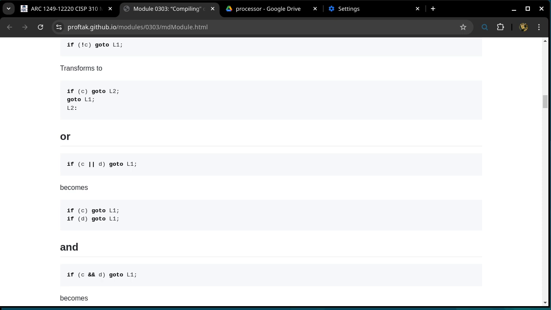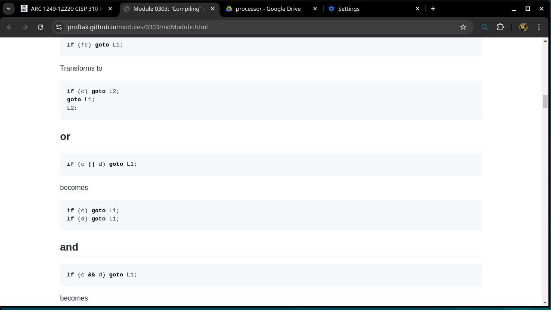So what if we have C or D? Now, C by itself can be a gigantic expression. D by itself can also be a gigantic expression. We don't care, because we are only reducing the complexity one step at a time. So this technique has to be repeatedly applied until we boil everything down to simple comparisons that can be done using the processor or whatever architecture you choose to use.